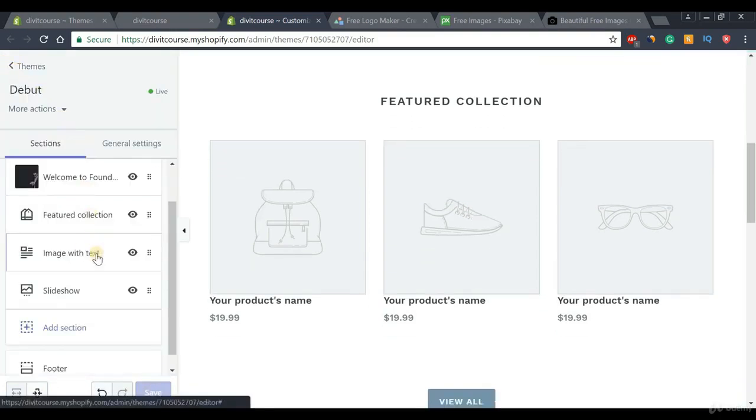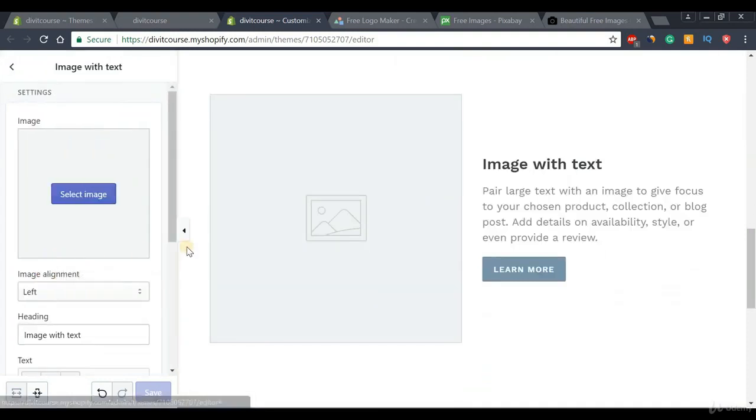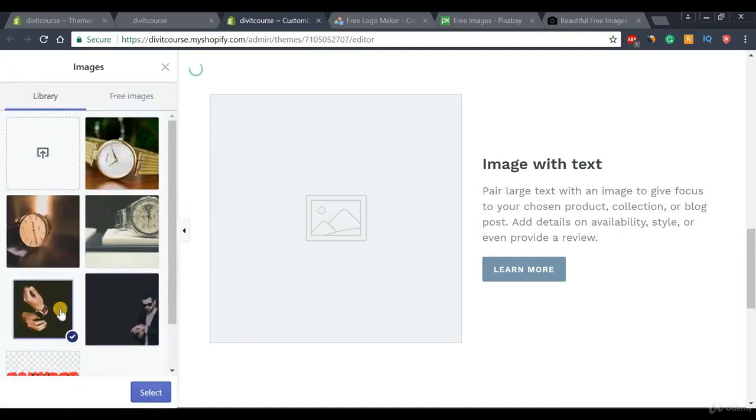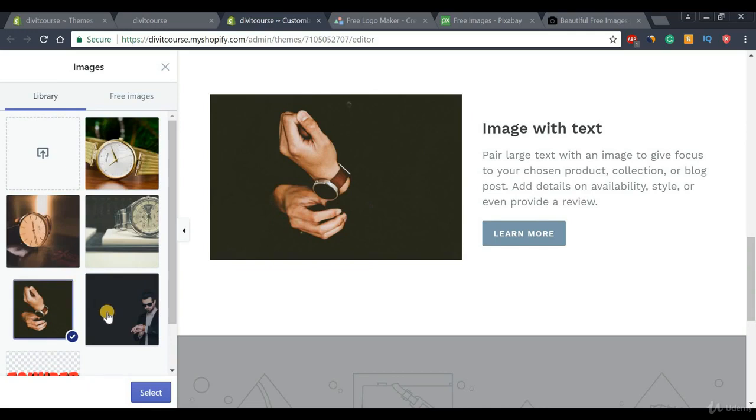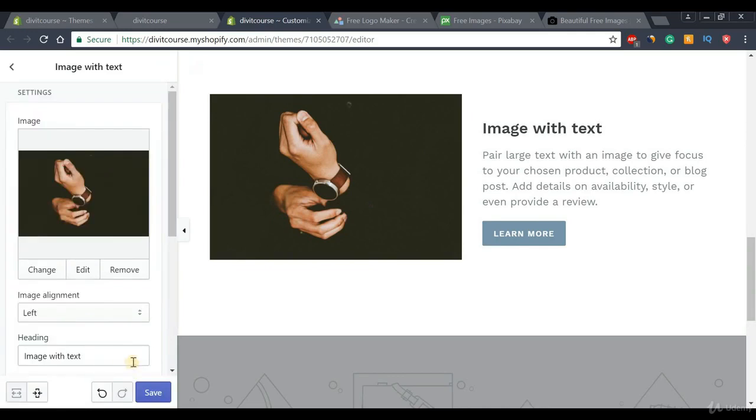So our next section over here, guys, is a picture with some text. Now, this is a pretty neat section. You can put a nice little picture about your company, for example, a cool product. And right here, you can put in some demo text about your company. So once again, guys, pretty straightforward stuff. You can simply go ahead and pick a picture. I'm going to go ahead and select this picture right here and then press the select button.